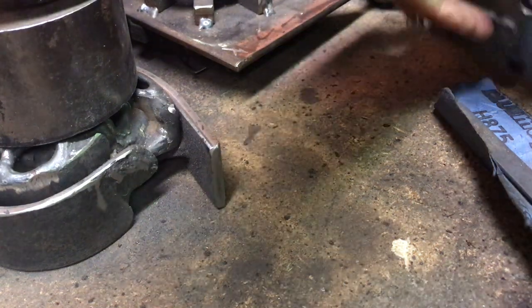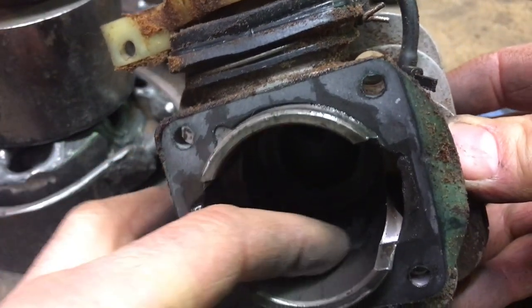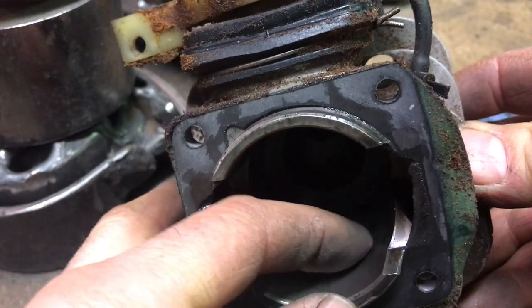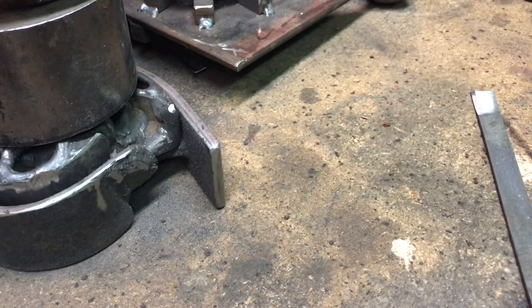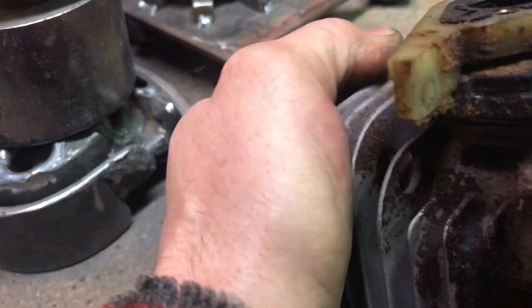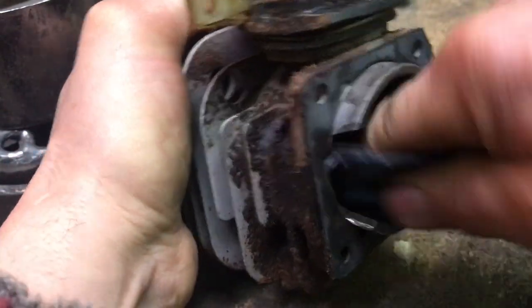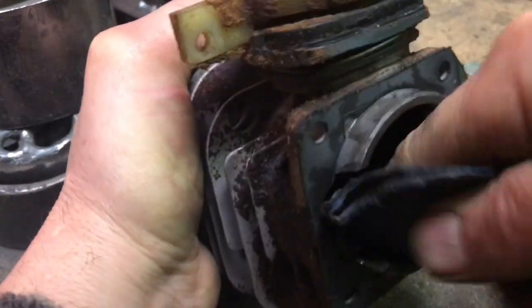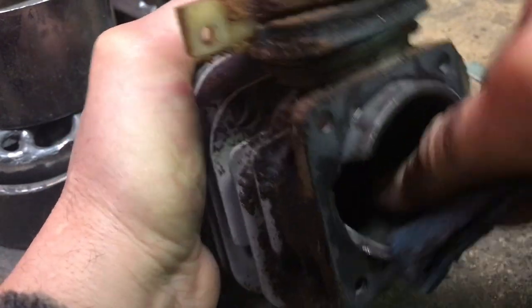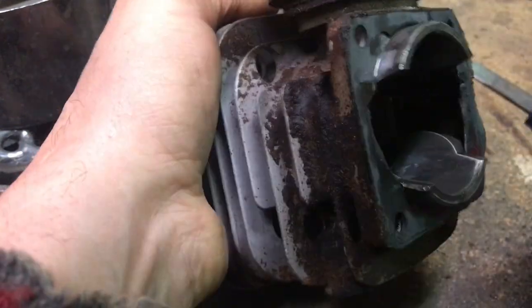So now I gotta work on this cylinder. I don't know if you can see in there. See that spot right there? There's aluminum transfer right there. I can feel that, so I gotta get that off. I'm just gonna do that with this hunk of sandpaper I got here. Easy. This is kind of an old worn out hunk of 80 grit sandpaper.